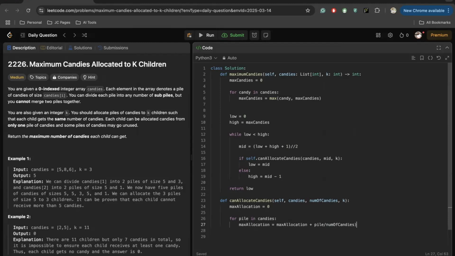That is the idea. That's the total number of max allocation plus pile of candies, whatever is possible. In the end, I'll check if the max allocation is greater than or equal to k, which means that it can be equally spread across all the children, then I'll return true, otherwise I'll return false. So that is the idea.